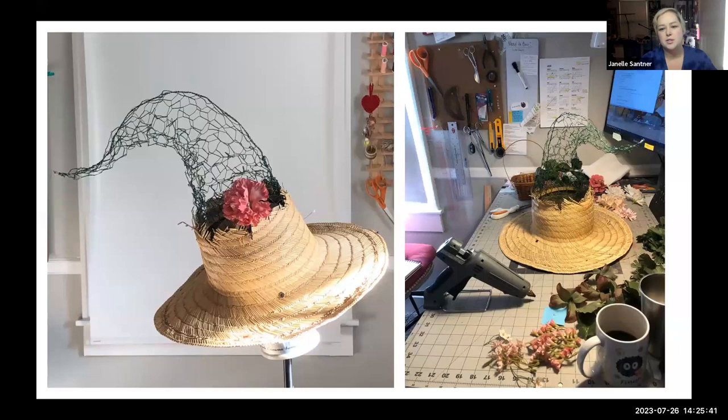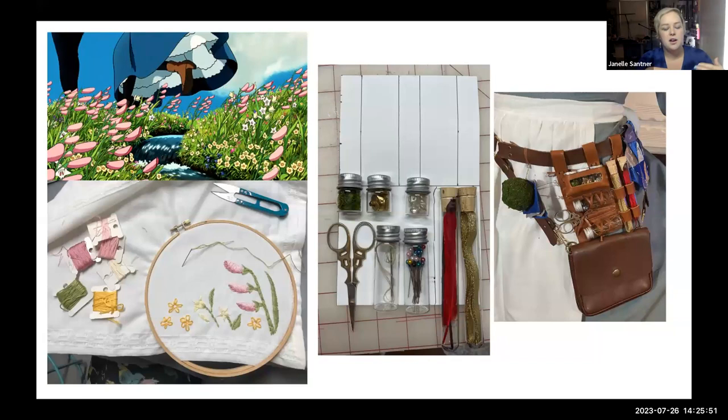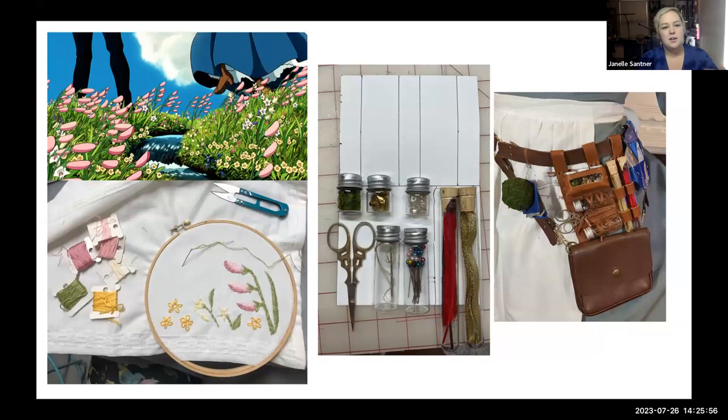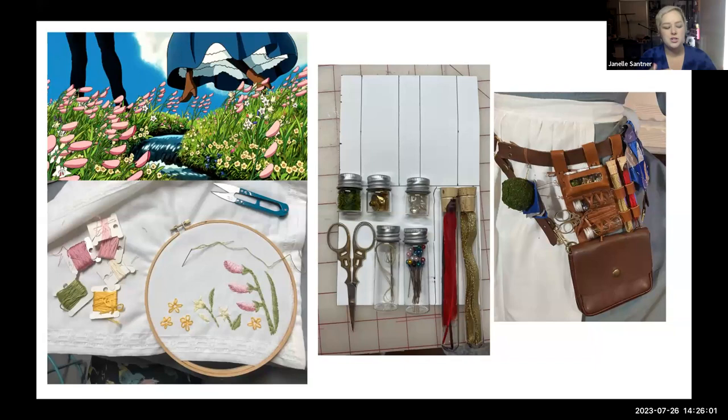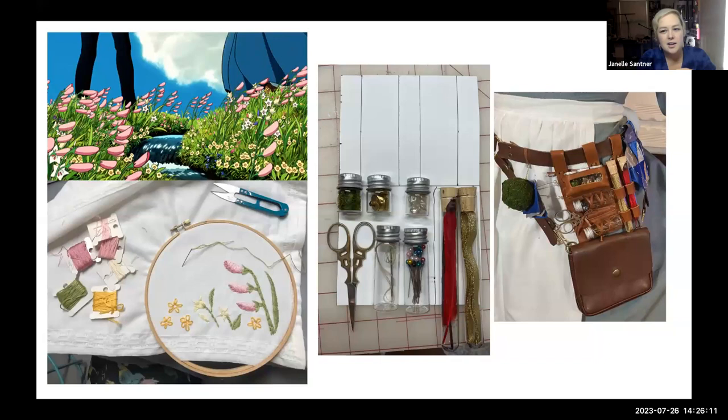Another element of using upcycled materials that I love is diving a little deeper into the characters. I added the embroidered flowers onto her apron based on the visuals in the movie, but also I figured if she's living in a moving castle and she imbues magic into fabrics by sewing, she's going to need a travel sewing kit. So I used scrap leather that I think I took from an old purse that I had and created this little sewing kit that you can see here on the right.